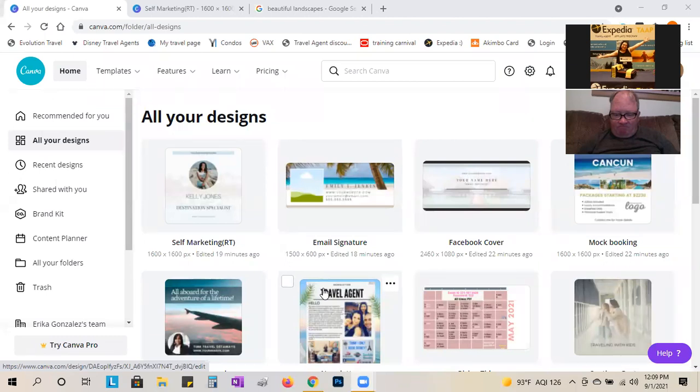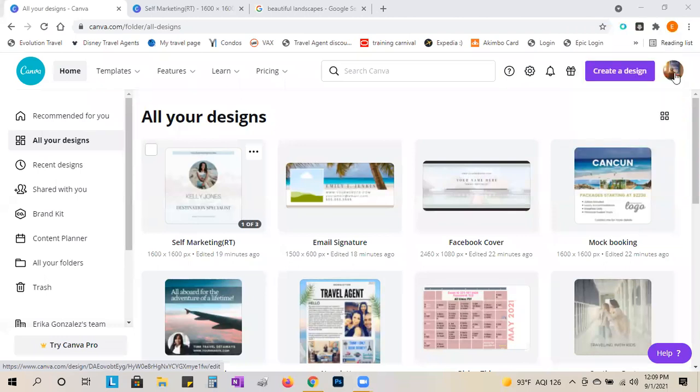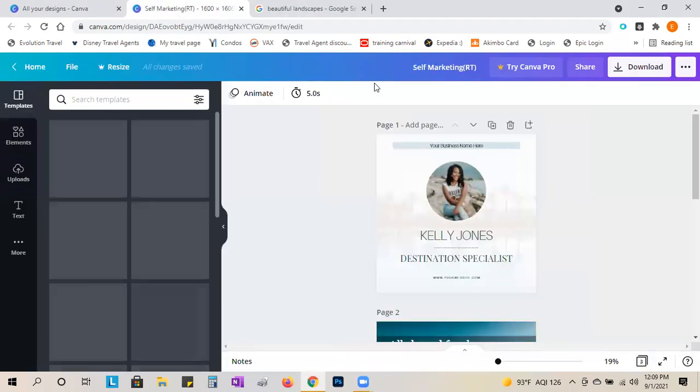We are going to use Canva. If you look it up, it's canva.com. Just go ahead and log in. Like I said, I personally log in through Facebook. Like that, I don't have to put any information in, and it automatically logs you in. If not, I believe you can use your email and all that stuff, and you can always log in through that, okay? So we're going to go to the self-marketing.